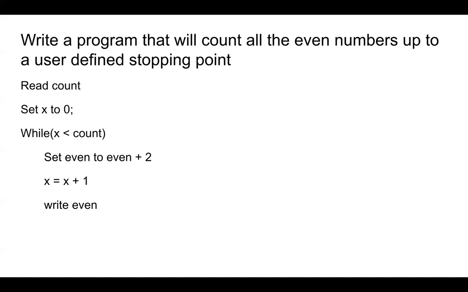So if you have your project plan set up and everything's fine, the coding part will go very smoothly. If not, we'll definitely help you out with that. We'll point you to the right direction so that when you actually start coding, it goes very smoothly. Now, for the first one, as you can see over here, I put a very simple example to write a program that essentially will count all the even numbers up to a user-defined stopping point. So essentially what you have to do is write down a pseudocode for the program that you're making for your project.